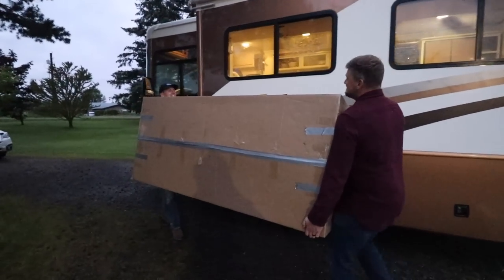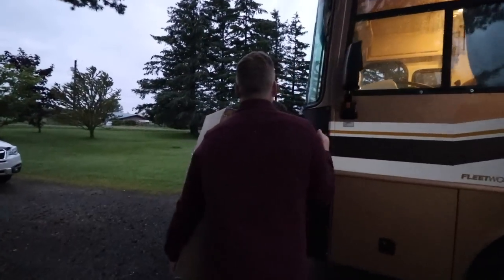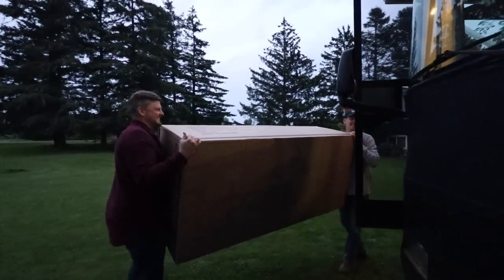And let me tell you, if you have a motorhome, this thing fits perfectly through that door. Just check out this. Is it heavy? It's kind of heavy. It feels like it's sturdy and well made. Ooh, it must be well made. Heavy equals quality.